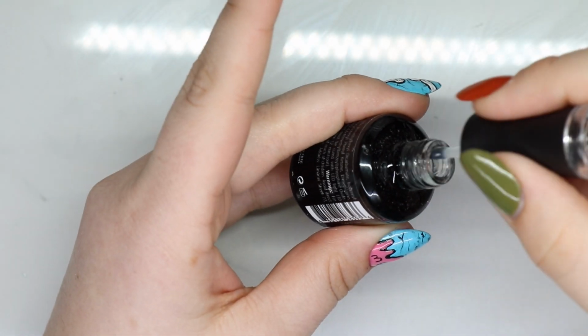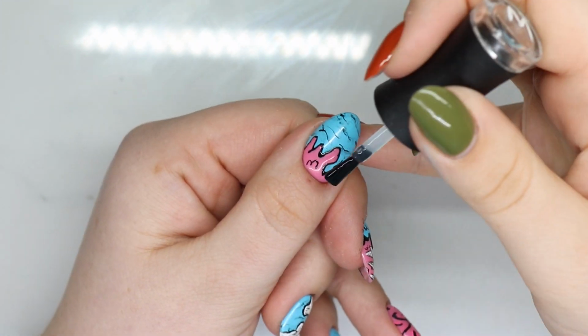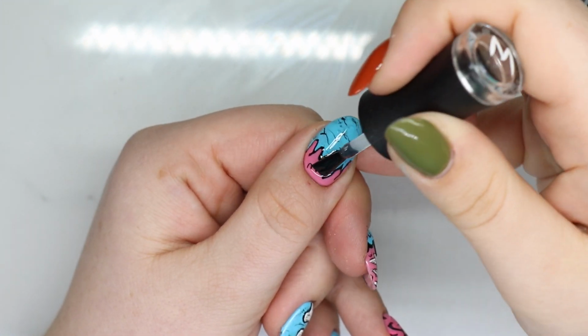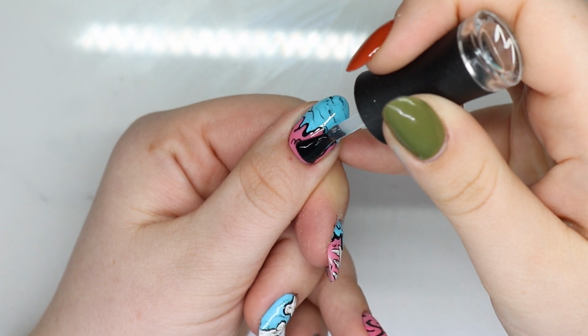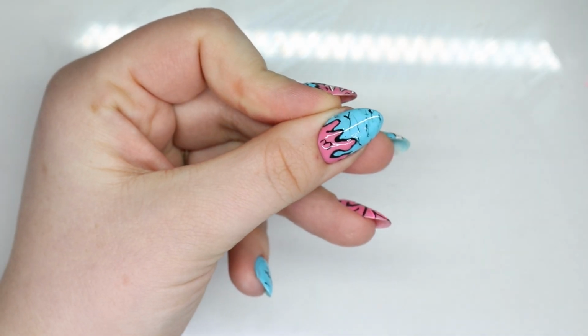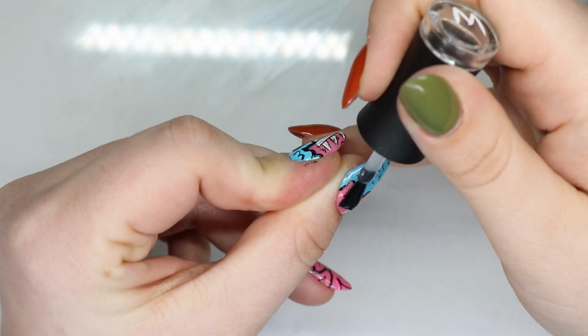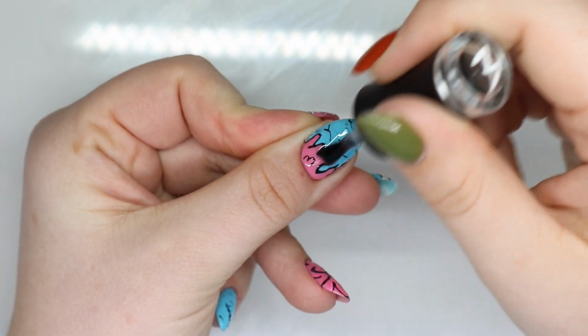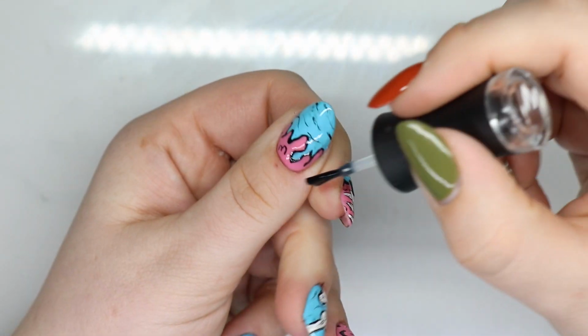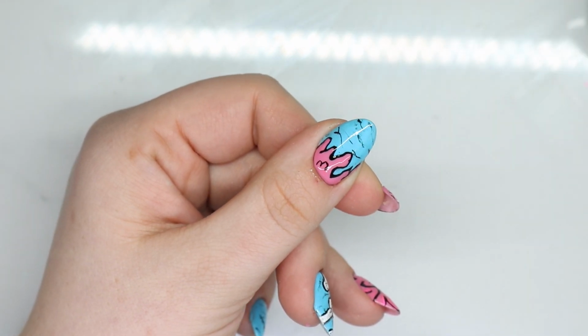Taking Madam Glam's matte top coat. If any of the gel paint lip bothers you, what you can do is do this matte top coat, give it a slight buff, and then come in with another top coat. Another layer of top coat.